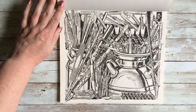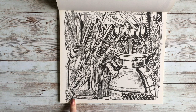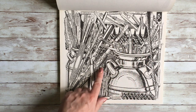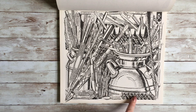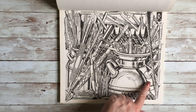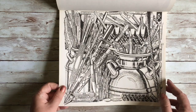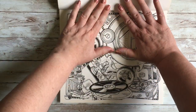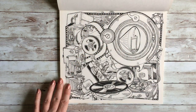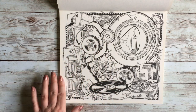And the next image is basically another typography one. These are all fountain pens, and we've got a nice big urn here being used as a storage container. We've got some letters which could be used in a press as well, I suppose. But basically this is all of the pens, lots and lots of fountain pens. As you can see, these images in general are not all the same, but they tend to be busy. There are lots and lots of little things that you might look at.